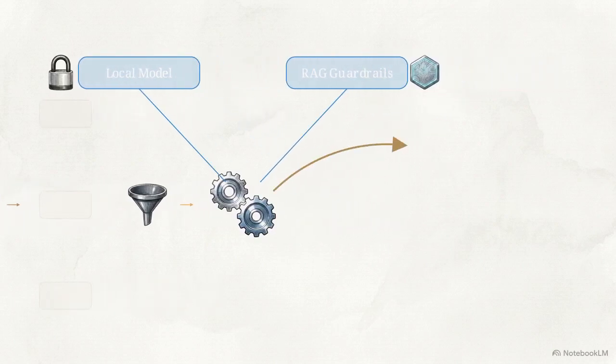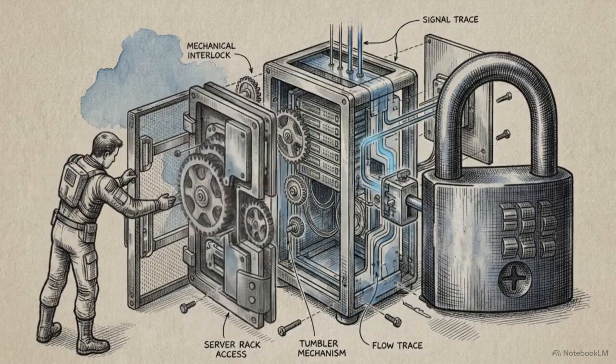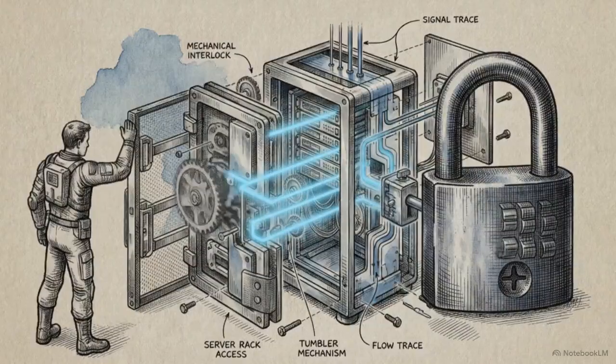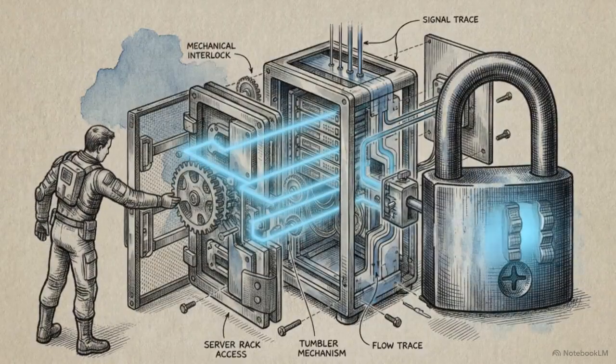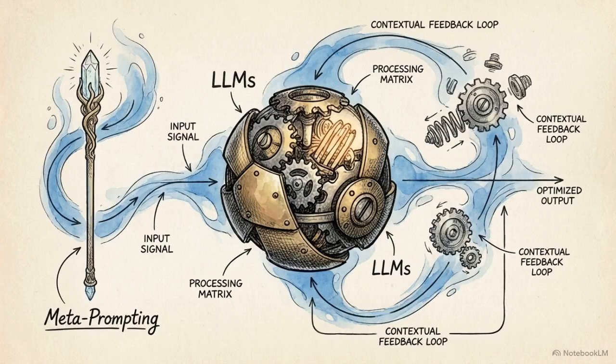You can deploy this locally for personal use via Google's Notebook LM, or build enterprise-level RAG workflows to deploy to clients using a platform like Diffify. By restricting the LLM to your provided chunks, you bypass its pre-trained memory entirely, turning a creative guesser into a secure, factual engine. This chart shows the completed architecture.